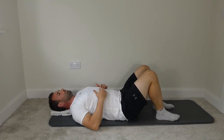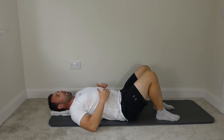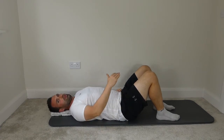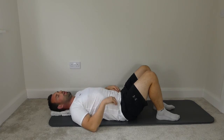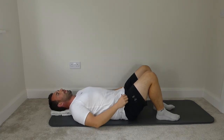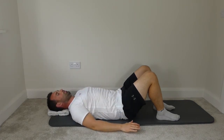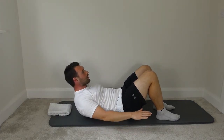Bend the knees for the next one. We're going to come into our first set of hundreds. We're going to do the feet on the mat. So we're going to do 3 sets today. Feet on the mat, to tabletop, and then the legs straight. First one we'll do is with the feet on the mat. Imprint the spine. Tuck the chin in, hands by the side.